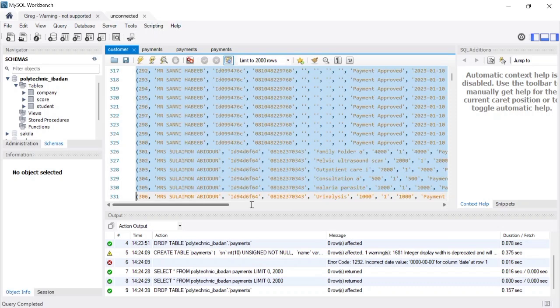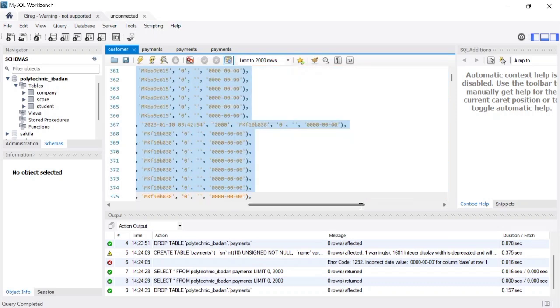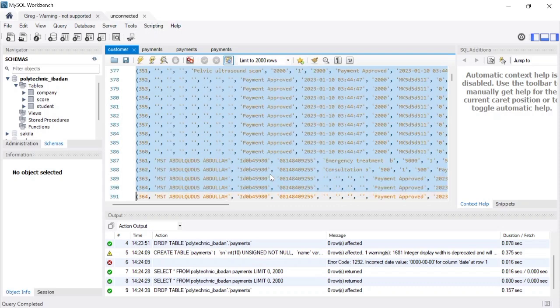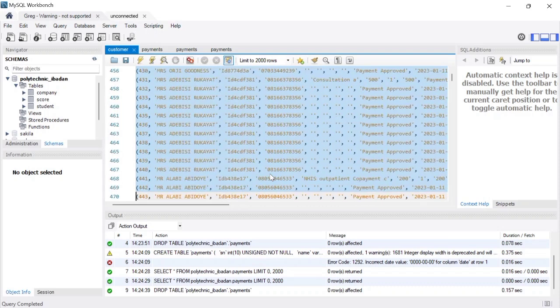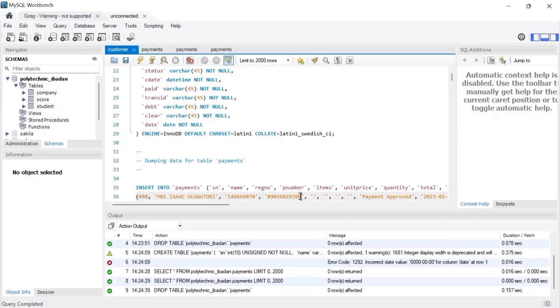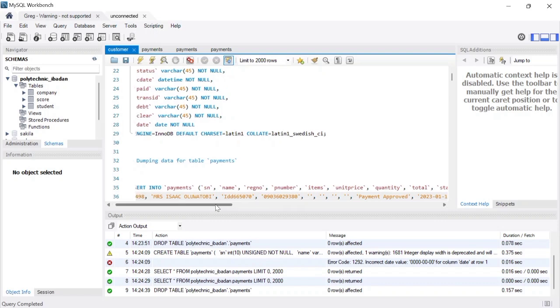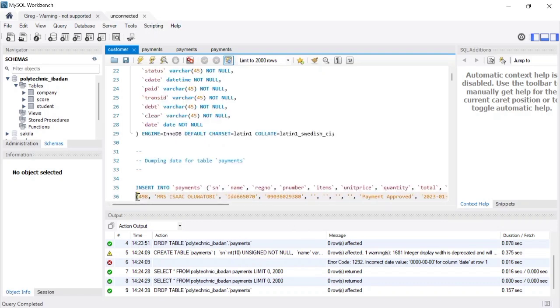Maybe it was when I was still testing the code. It's still having it. Let me try and delete this. Still having it.